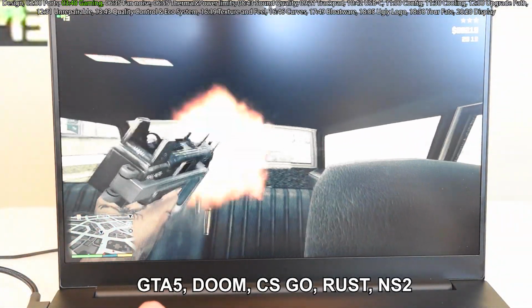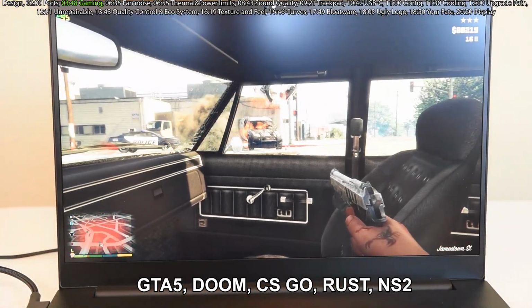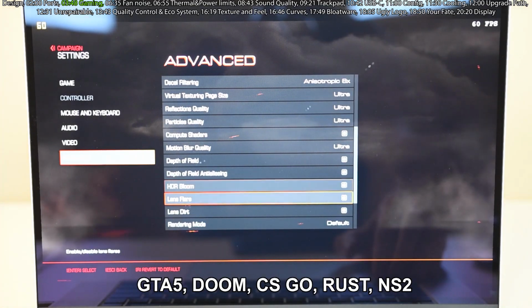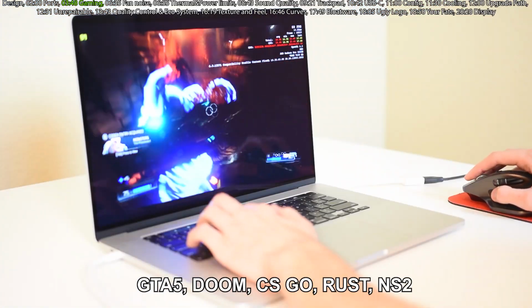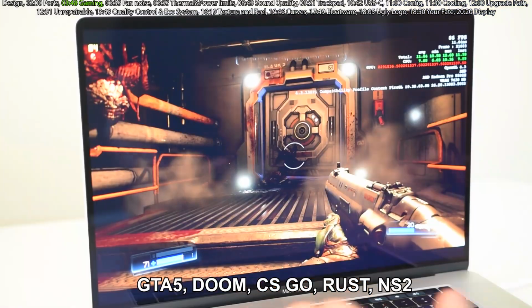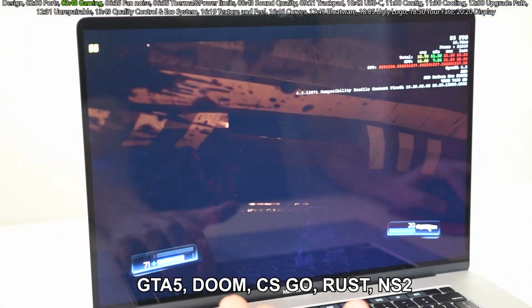This is some kind of optimization problem that I was having with the MacBook Pro. MacBook Pro with Doom actually performs quite well. We got all the graphics maxed. We're able to run at 1080p. We're getting about 60, 70, 80 frames per second. So the performance is really good.